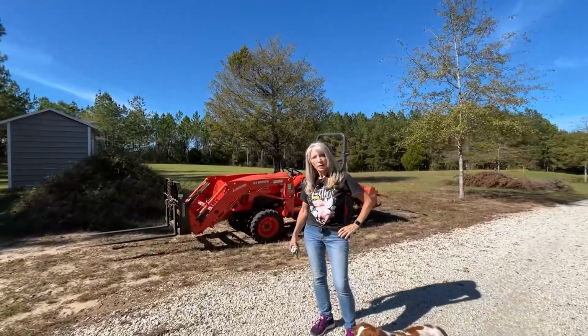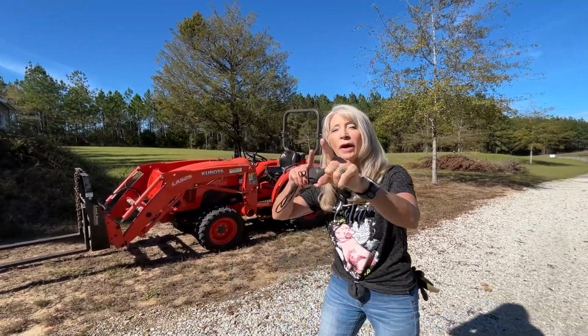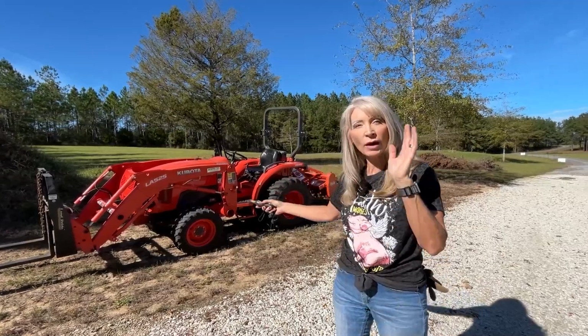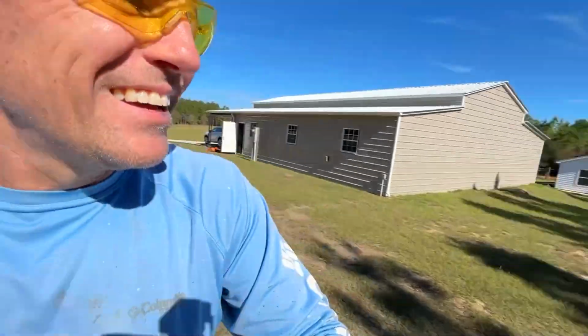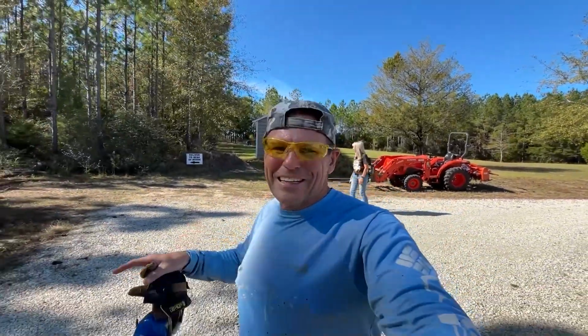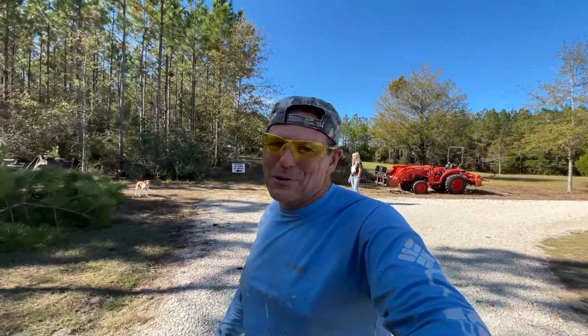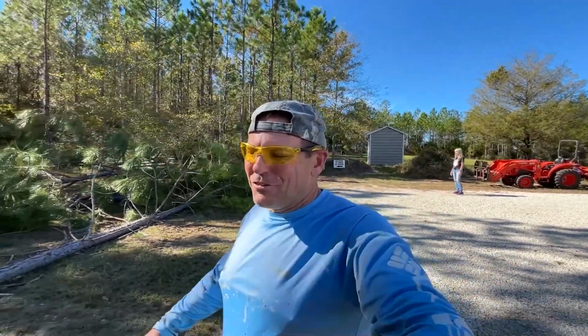What do you think, Dev? Well, I think my dog is not smart, is what I think. She has stayed away from this the entire time, and right before that tree fell, she comes over. That's why she wears a correction collar. I was cutting the tree and I saw her coming towards me, so I ran towards her so she'd stay away from the tree. But crisis averted, and I'll show you how I cut this hinge.